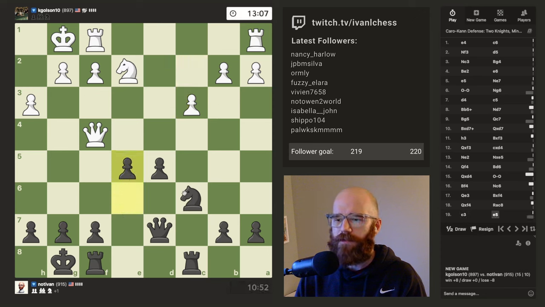I don't know. I'm just going to attack the queen. Why not? I like all the queen harassment going on this game. It's been pretty cool. Probably get the rook out to e8 next or something. His knight is loose. Something to consider.